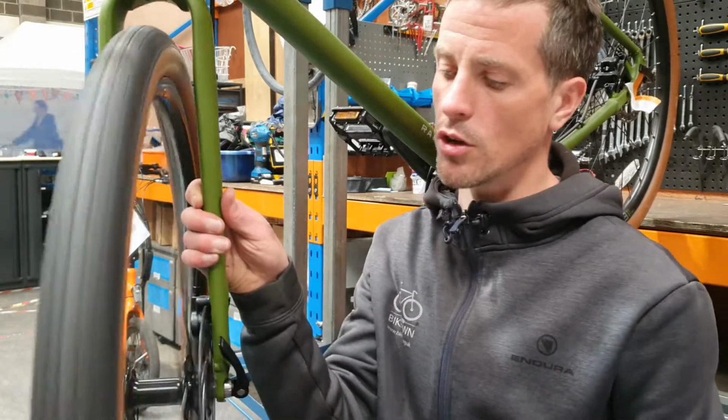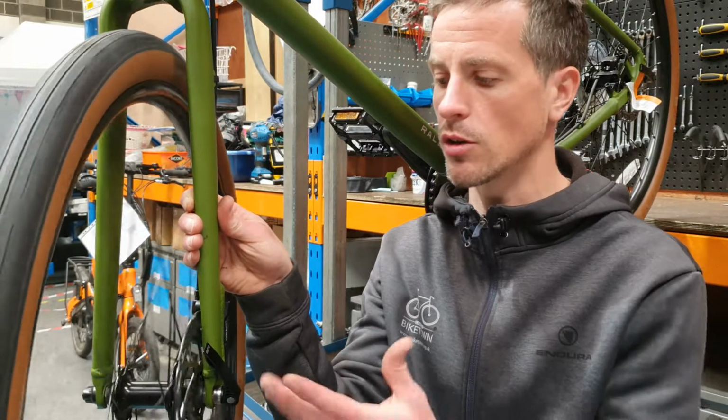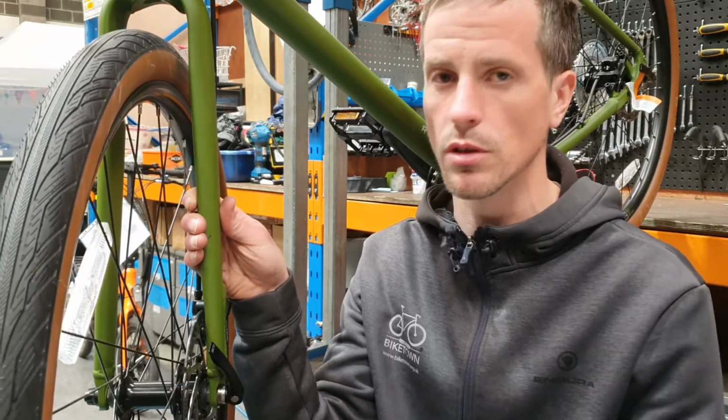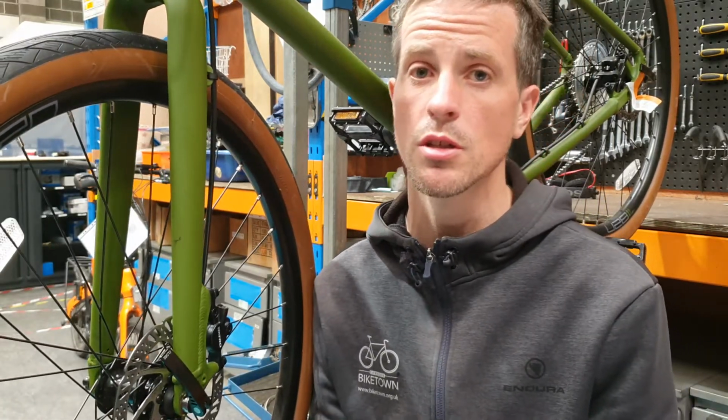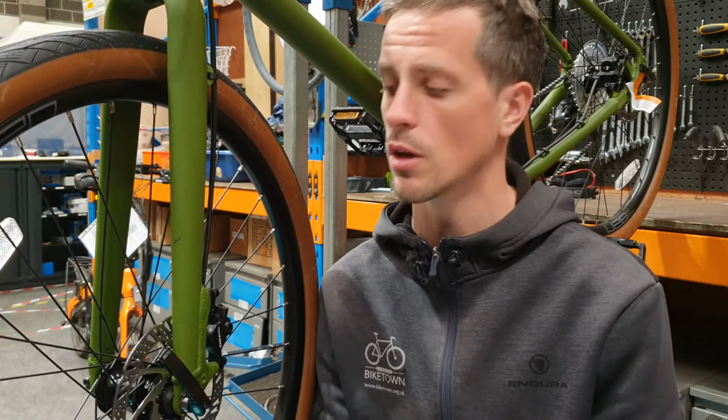That really annoying noise when your wheel's spinning and your brake pads are constantly coming into contact with the rotor, the disc rotor. There are a few issues that might be causing this, so let's take a quick look at the diagnosis process and then we can move on to caliper alignment.